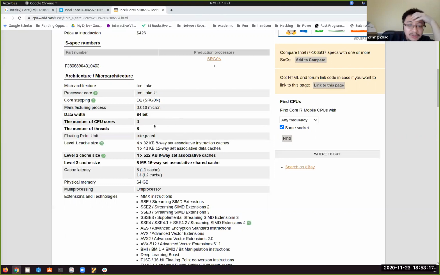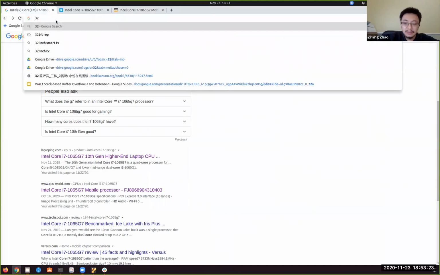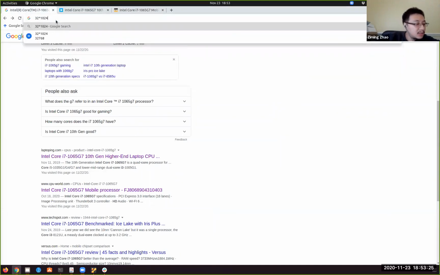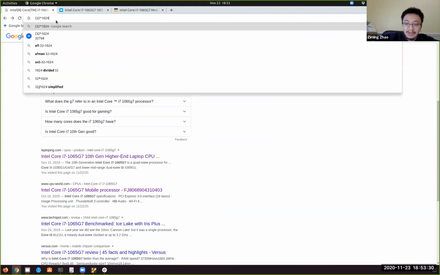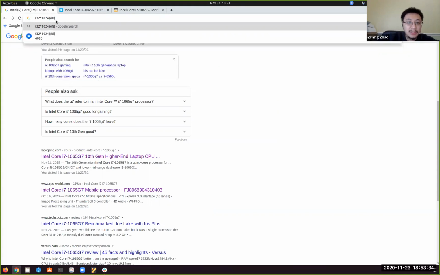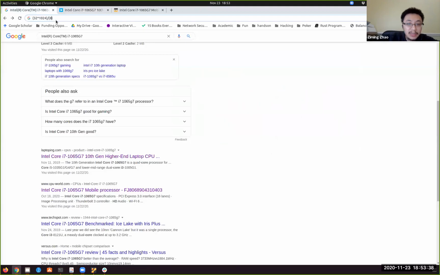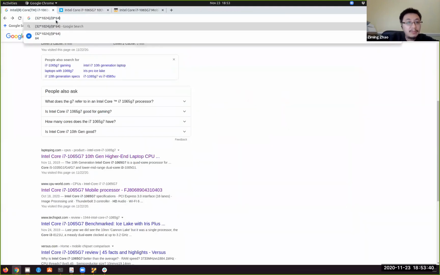If we do some calculation, we have 32K. So 32K divided by the number of ways, which is 8-way. It says the instruction cache is 8-way. Then each line is 64 bytes.